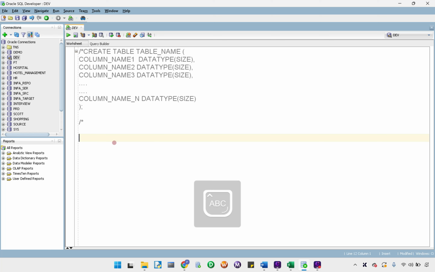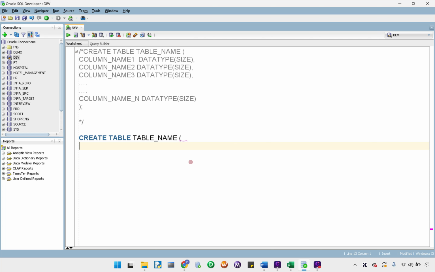Now first thing we need to provide is the create statement. Create, then we should provide table, then the table name, then open parenthesis.